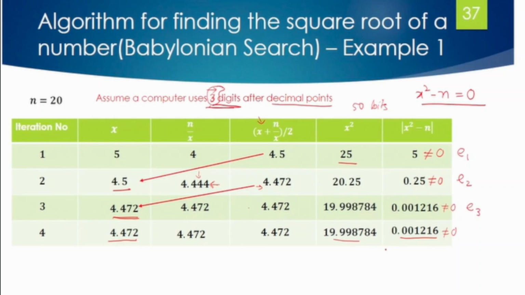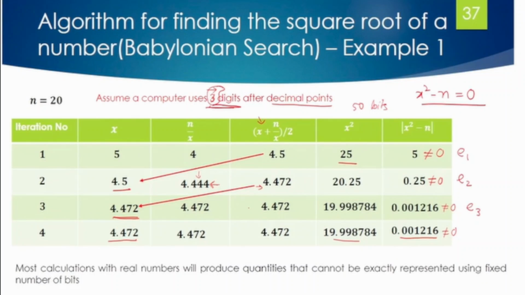But see the interesting part, the aggregated difference is not that much. Now we can realize this has a root, but because of this equality condition, my algorithm is not going to terminate. That is the problem. And what is interesting is that every iteration, your E1, E2, E3 is actually a converging sequence. It's monotonically decreasing. Of course, it is an infinite loop right now, but it still suggests that it has an answer. So mathematically it is correct, but because of the computation issue, we are in an endless loop. So we need to rectify this problem.